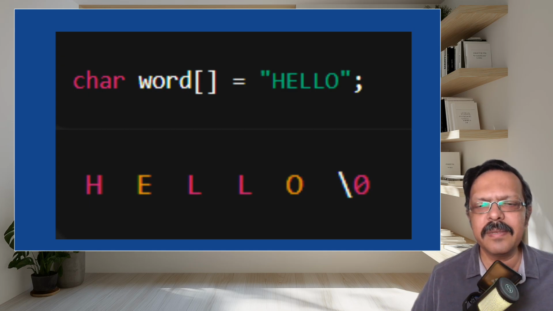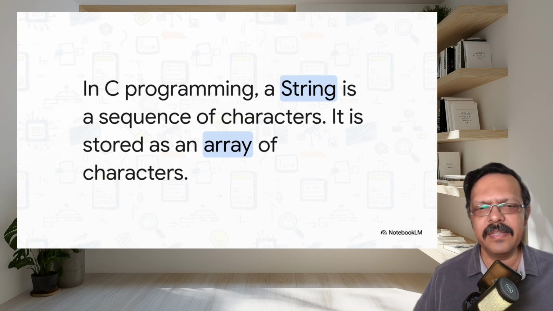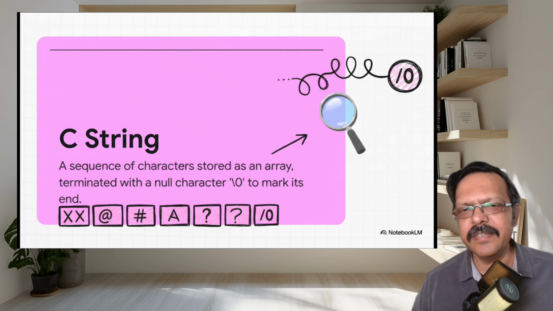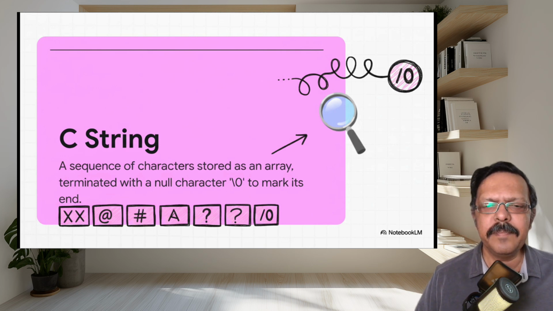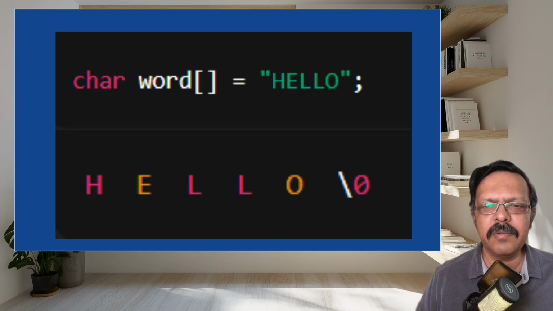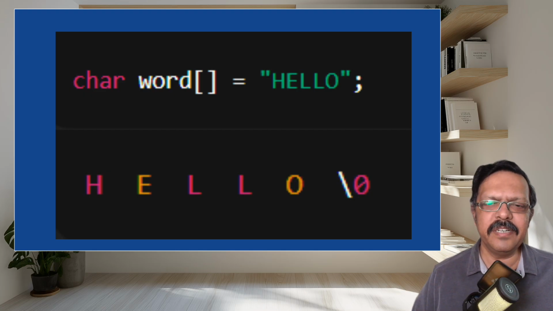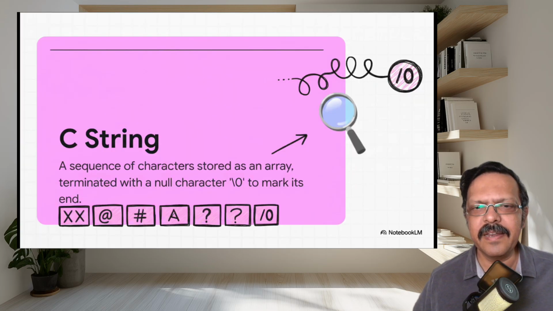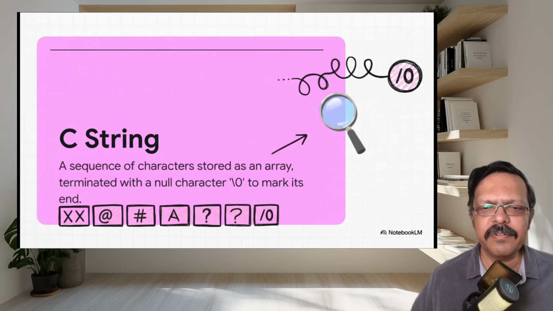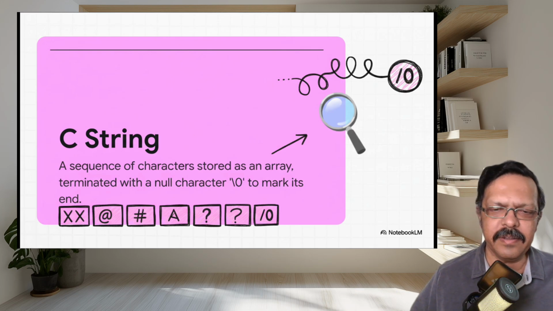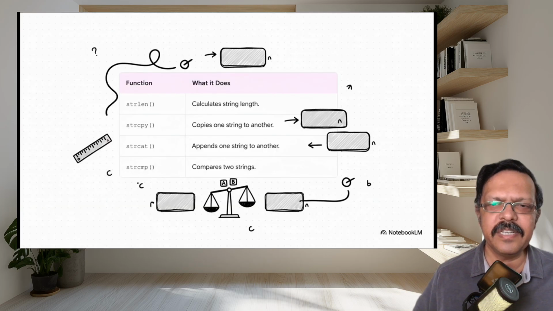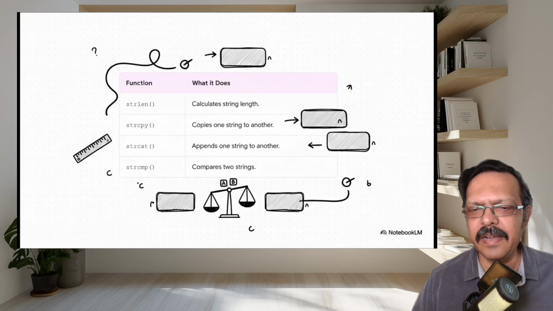If I wanted to access a particular letter in hello, all I have to do is use the index of that. And there is something a little more interesting. When you declare a word array and initialize it with, let us say, hello, C is actually going to store hello followed by \0, which is a null terminator. I'll tell you why we need the null terminator. The null terminator basically tells us that the characters that we started storing one after the other have come to an end. The final symbol is the null terminator, saying that the string is now complete. It marks the end of the string.